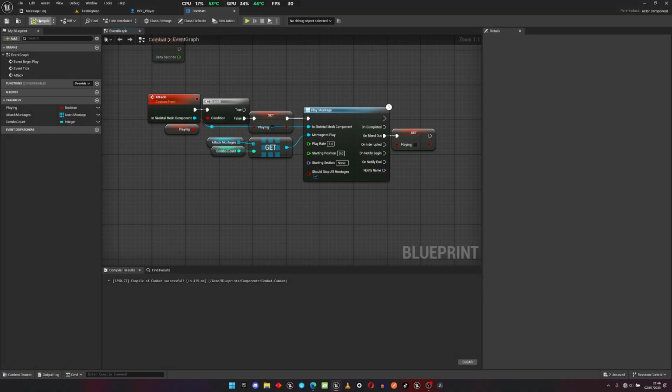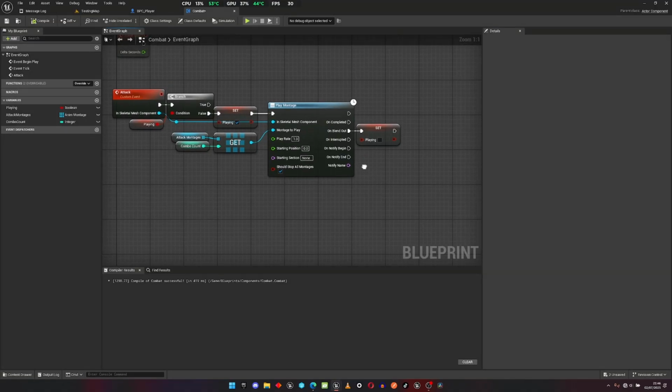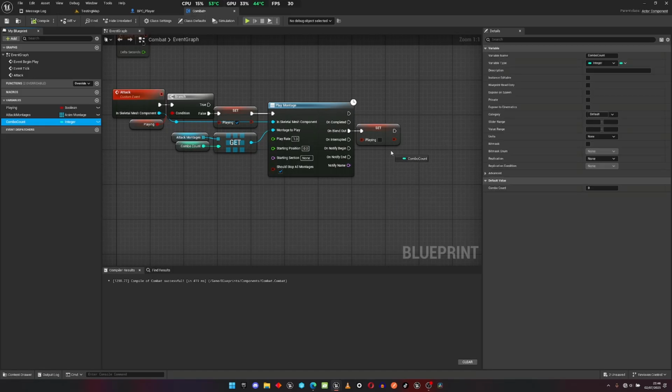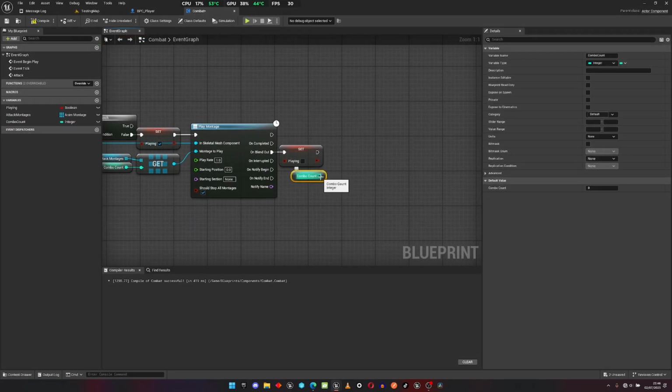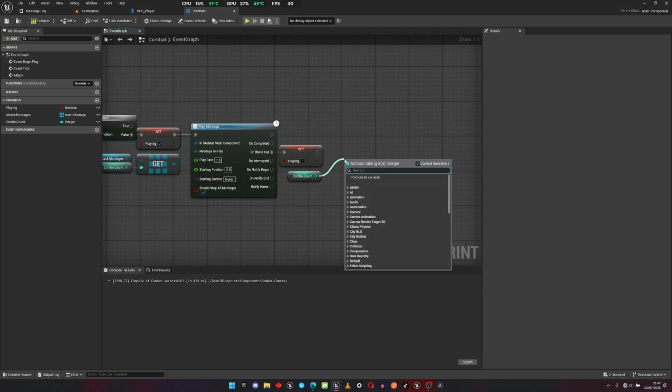Yeah, save everything, and I want to make sure that once we complete this animation, the next animation that we'll be playing will be, let's say, the second animation, right? So I'll go ahead and say add combo count, and I just want to do it on blend out so that we continue doing the next animation.